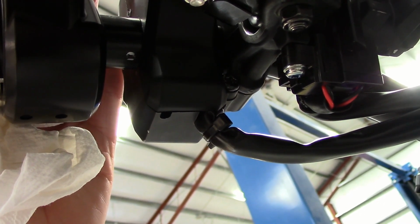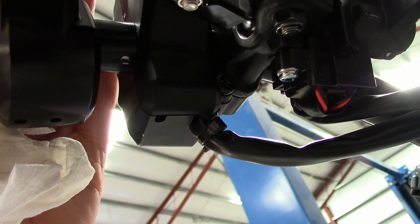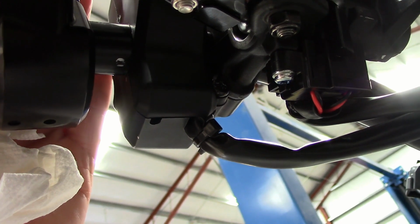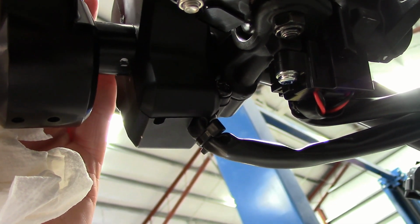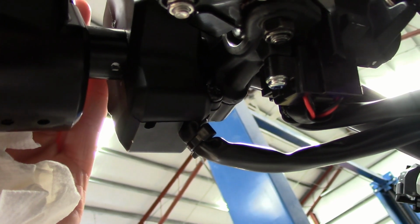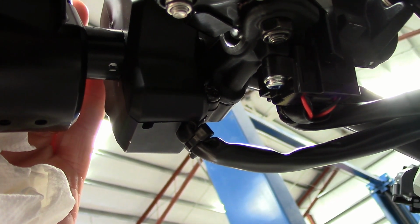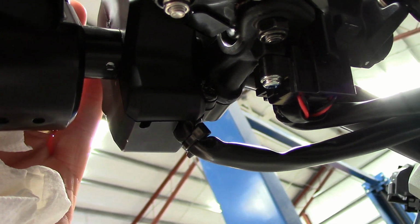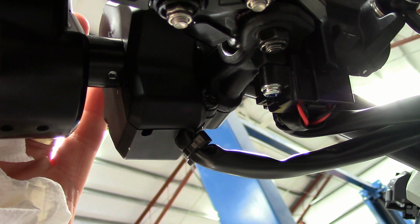That's a lot better than measuring. Now you can center punch that, get a number drill, check the size of the hole in the stock bars, and you can drill your hole. You may have to use a tiny little round file to get it just right, fit properly, blah, blah, blah. But that's the way I do it. It makes it a lot easier. Okay, now I'm going to drill it.